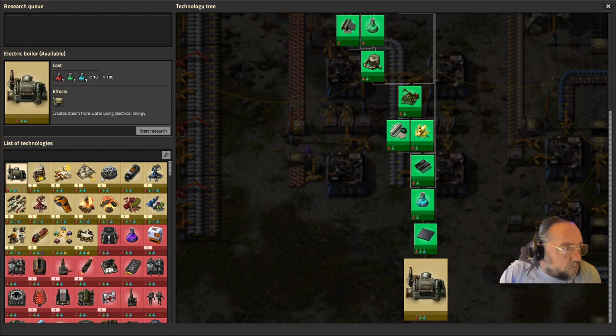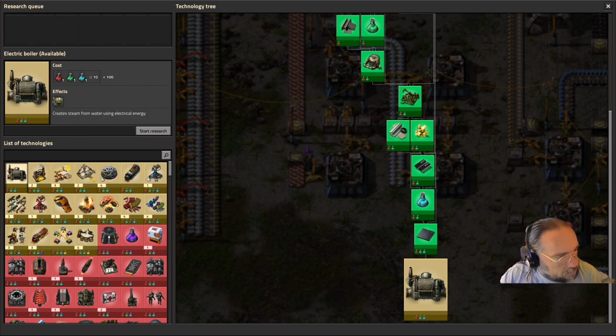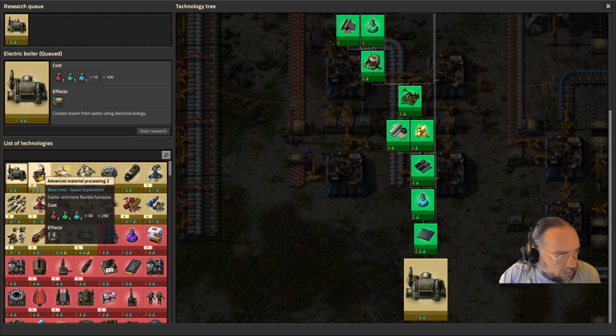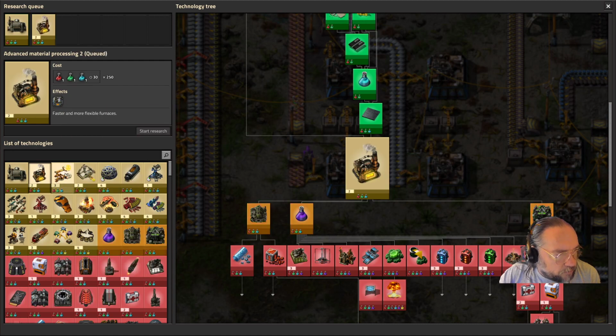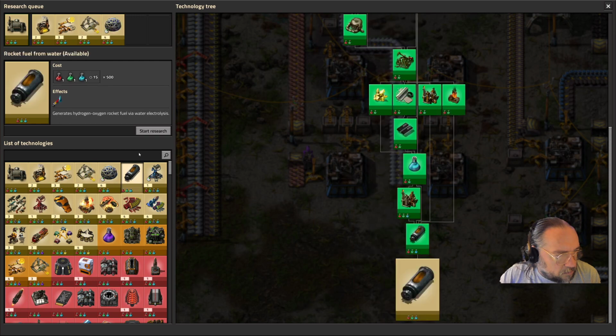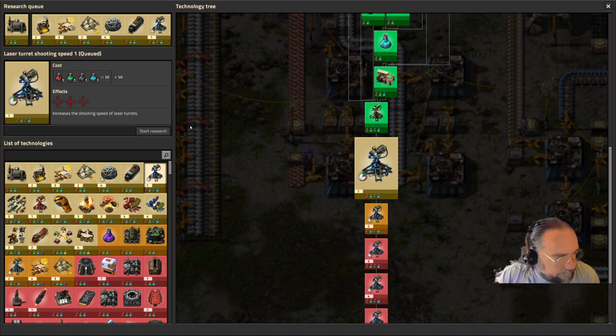Alright, what is this? Different kind of boiler? Oh, create steam from water using electric energy. That seems kind of counterintuitive. Is it perpetual motion? I don't know. We'll find out. I don't think it is. That's the electric furnace, which will be nice eventually. That's rocket fuel, isn't it? Oh, that's rocket fuel from water. Nice. Alright. There we go.